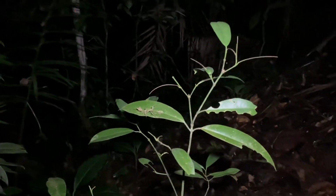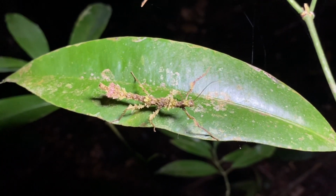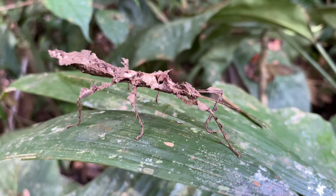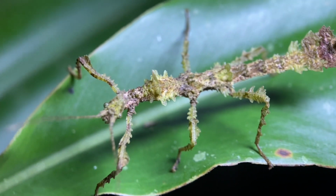Look at this stick insect here on this leaf. I believe that this one is in the tribe Xerosomatini. This is the second stick insect in the tribe Xerosomatini that I've seen out here. If you watched my video on dino spiders, that's where it showed up. It's not the same species as this one, but quite likely in the same genus.